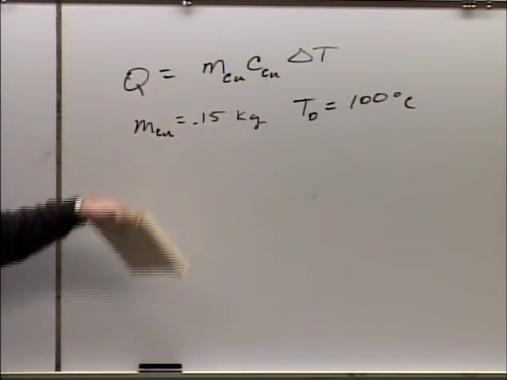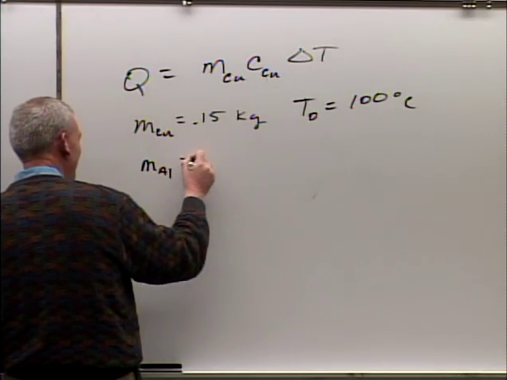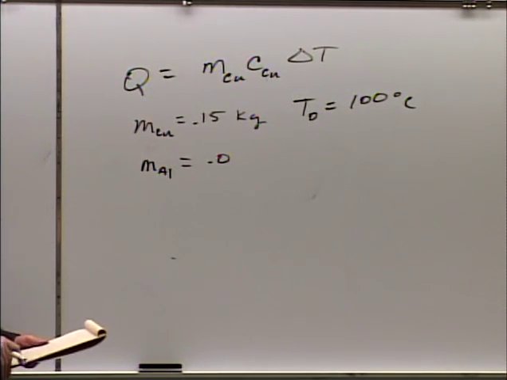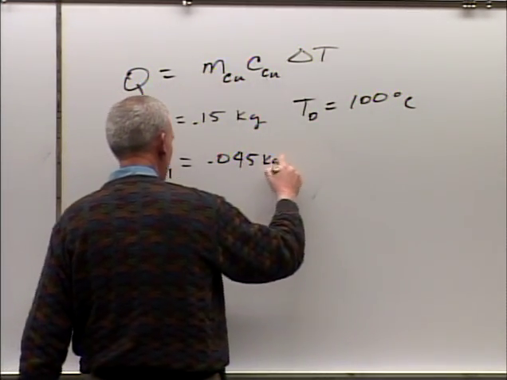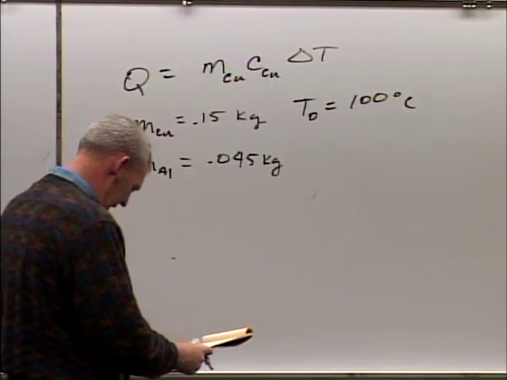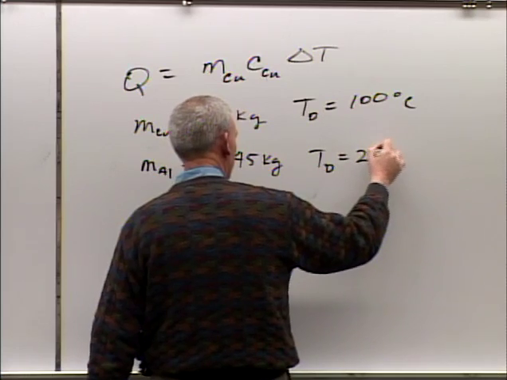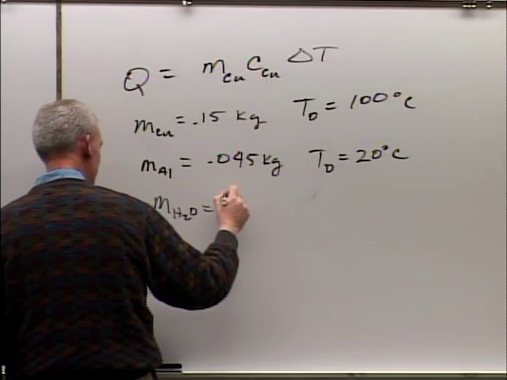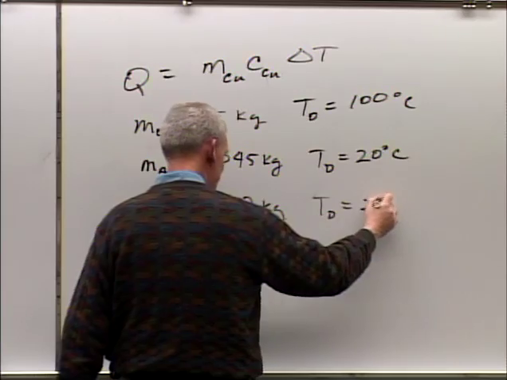Oh boy. All right. Okay, so what we're going to do is we've got the little aluminum thing. Since this has already stolen all my thunder, which is only 0.1, I think it's 0.1 kilograms. No, 0.045 kilograms. And it's at 20 degrees. And it's at equilibrium with the water, which is equal to 0.2 kilograms of water, which is at 20 degrees.